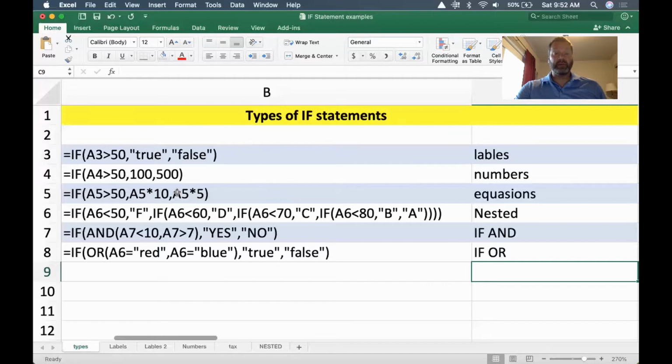And in the last video in this series, video 4, I'm going to go over a little bit of this advanced stuff, these last 3 rows. This is really more advanced, and I'd highly encourage you just to stay on the first 3 if statements. The only reason that I'm going to include information on nested if statements, the if and the if or, is just in case you run into that.